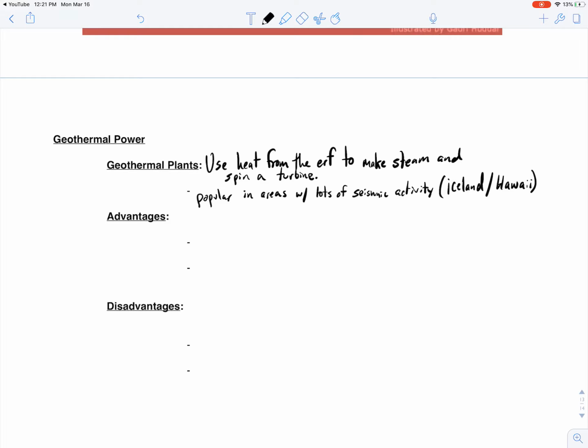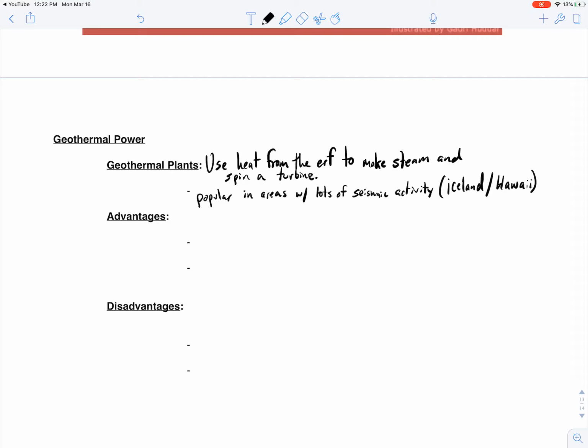The goal is you've got to have hot rock right near the surface. Maine, not such a good place to be conducting geothermal power. We'd have to drill really, really deep to get to the kind of temperatures that we need to make geothermal energy. But in a place like Iceland or Hawaii with lots of volcanism, holy cow, you don't have to go that deep to have boiling hot rock. And that's all it takes, and you can make some geothermal power.